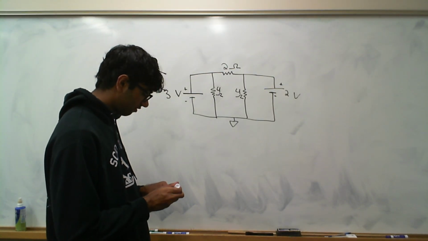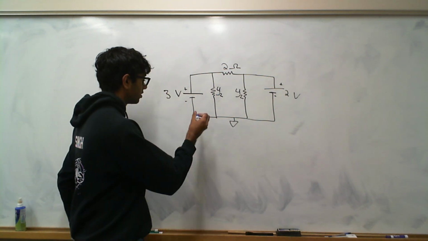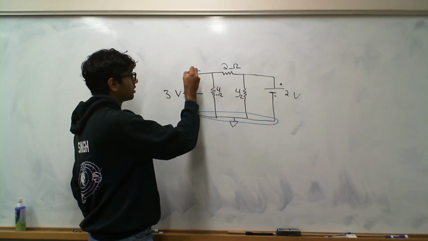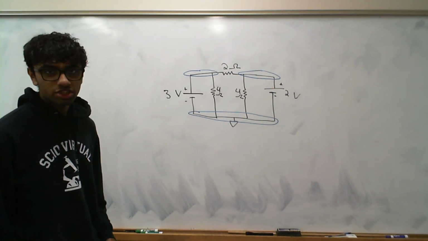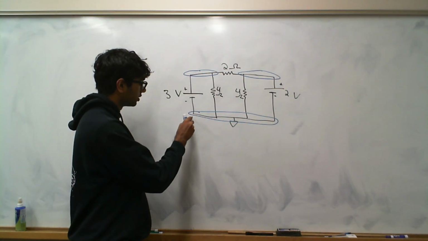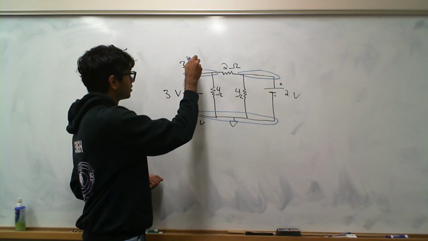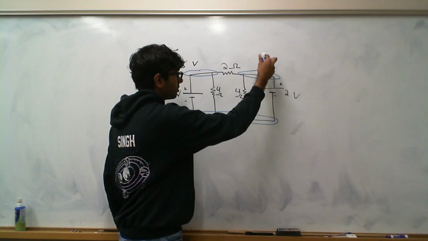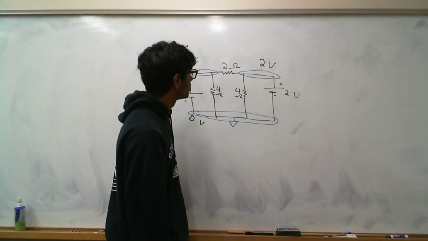So first task here, find all the nodes. Again, this is exactly the same procedure as before. Big node right here, that's actually our ground node, that's 0 volts. Another node right here, and another node right here. Okay? There's actually no other nodes in this circuit. And we already know the node voltage here is 0 volts. We know the node voltage up here is 3 volts, because it's just 3 volts greater than the node voltage down here because of the battery. And we know the node voltage up here is 2 volts, because it's just 2 volts greater than the ground node, which is 0 volts.